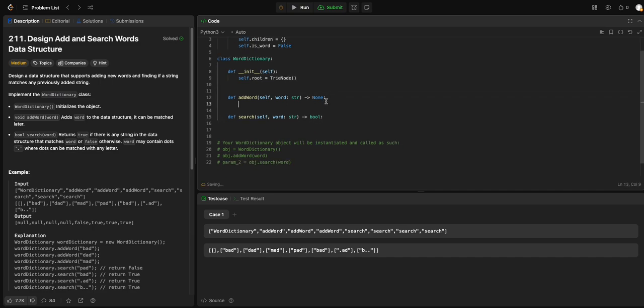Right, and then we are going to do the addition, which is going to be same as what was done in 208, and that is we set our node to the root node.